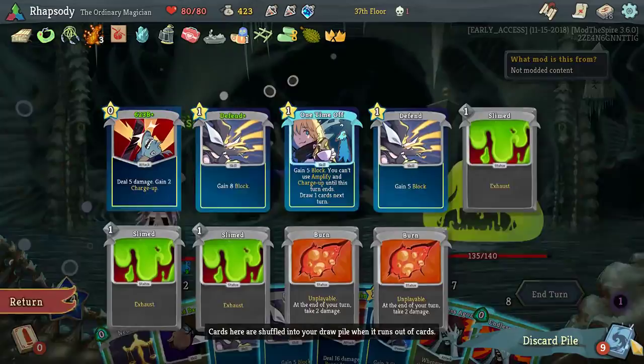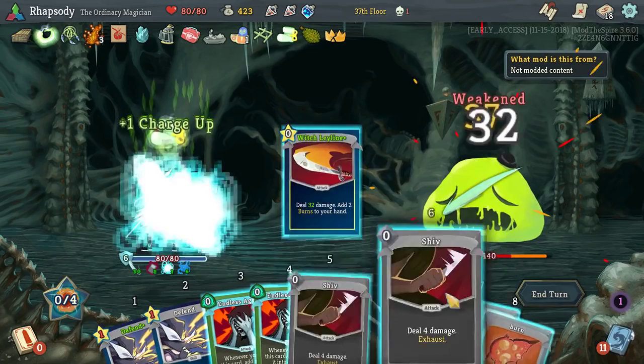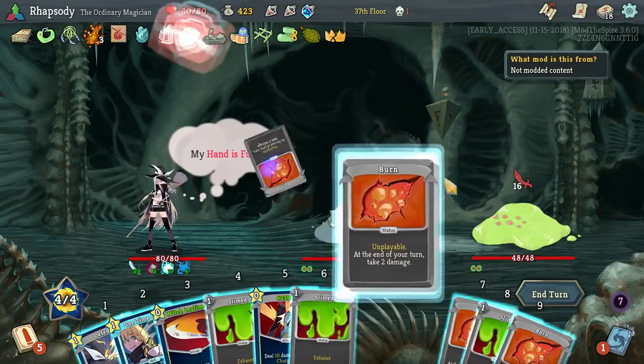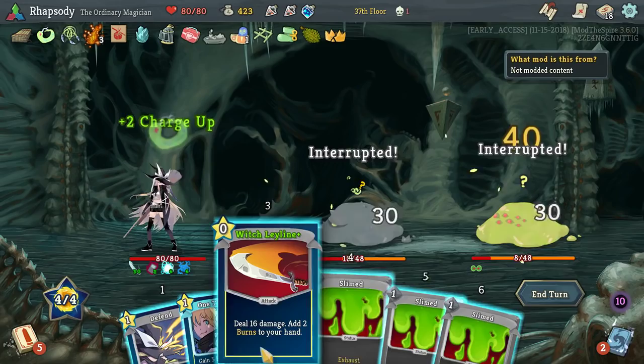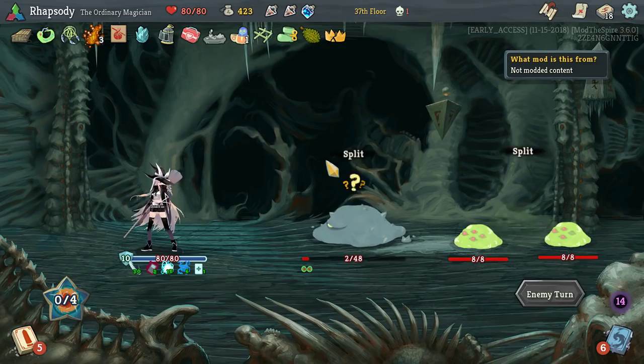Actual slight concern here. The burns actually get added to our discard pile because we have a hand too full. So that means we still have to draw them. Awesome. Play literally any attack next turn. That'll do.